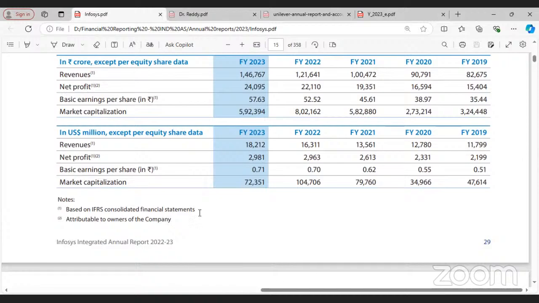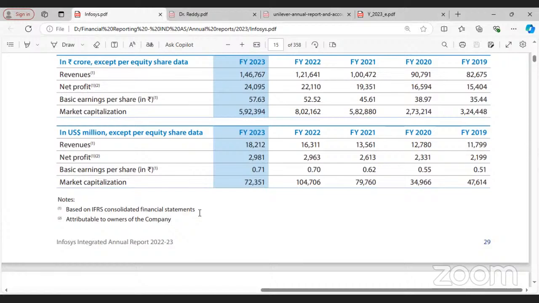If you refer to their financial statements, you will be able to understand. So the Ind AS financial statement, again a consolidated financial statement. But it is mandatory for them to prepare their consolidated financial statement based on IFRS if they are listed outside India. But for those listed in India, Ind AS is mandatory. If you make a comparison and find the differences, there is not much difference between IFRS and Ind AS. I'll mention just a few things here. For example, we prepare the statement of profit as per IFRS.